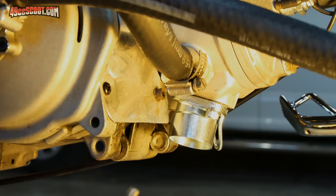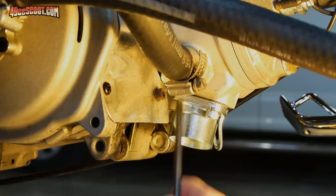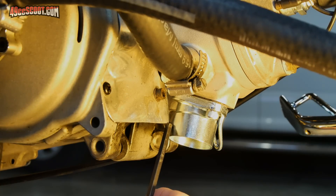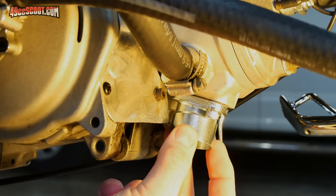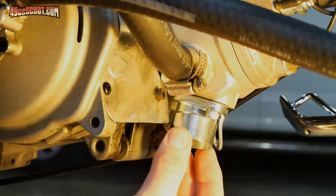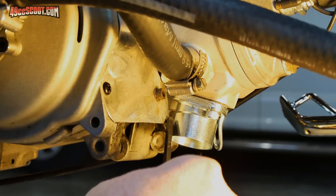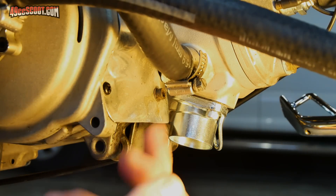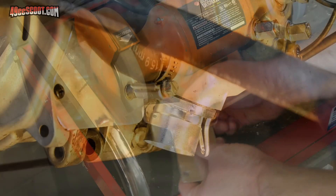Looks like I'll have another minor delay for a small modification. If you look at my flange coming off of here and then this cover I've got for the stator area, you can see that those two are really close to each other. It's never been an issue with my old pipe, but that's a little too close for comfort — especially because the new exhaust is going to slip over this, so it's going to be even larger. I'm going to take this cover off and grind that corner down a little bit, and then I should be fine. That's much better.